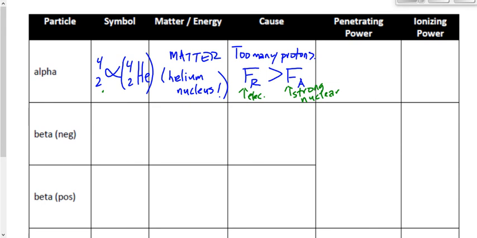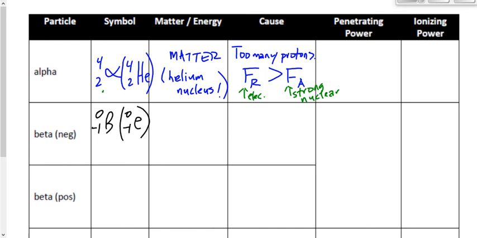Okay, now let's talk about beta decay. There are 2 types of beta decay. One's beta positive, one's beta negative. We'll focus on beta negative first. Beta negative decay produces a particle that looks like this, which is exactly the same thing, not as a proton or a neutron, but it's exactly the same thing as an electron. So the nucleus releases an electron, which is odd because the nucleus doesn't have any electrons. How can the nucleus release an electron when it doesn't have any electrons to begin with? We'll see in a second here.